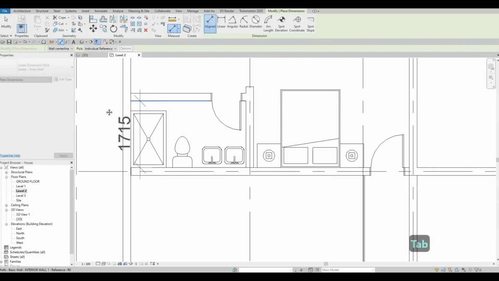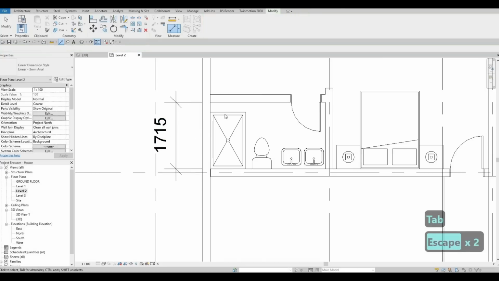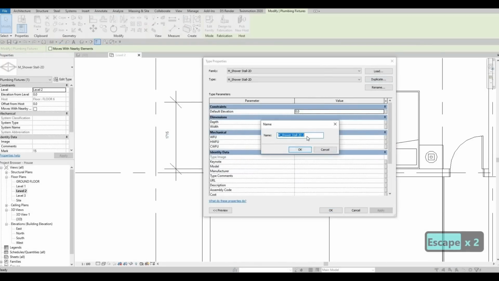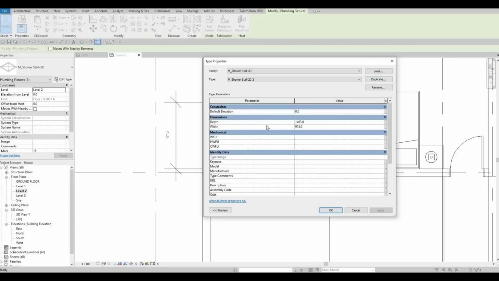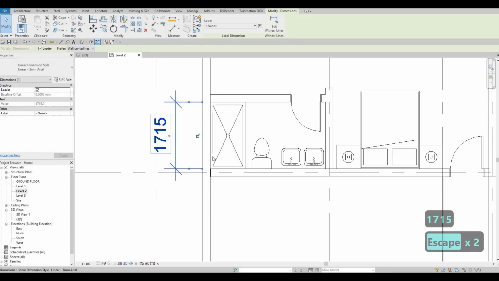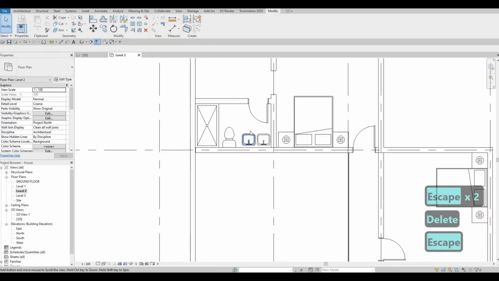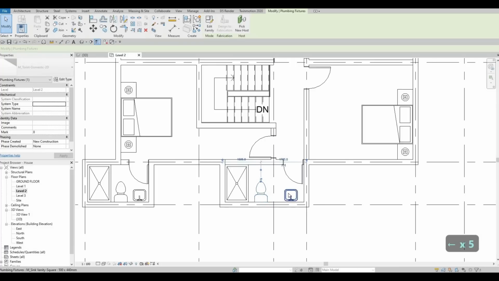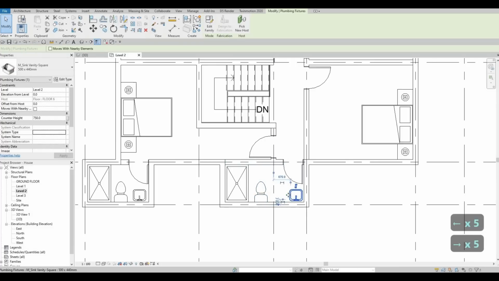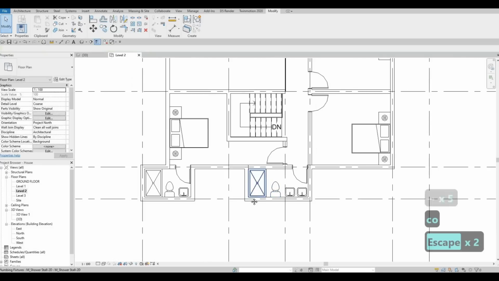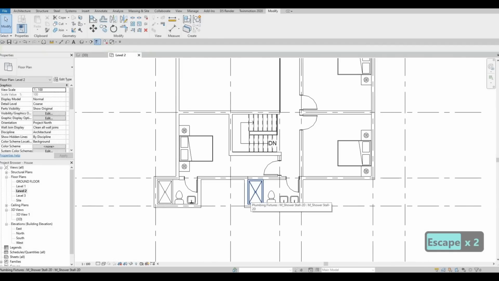I was thinking of adding a tub. So this is 1750. So select that, edit, duplicate number 2, and then we have 1715. Click OK. And then as you can see, it's stretched all the way there and it looks nicer. And then right here, because we have enough space and this is a shared one, 2 sinks would be nice.